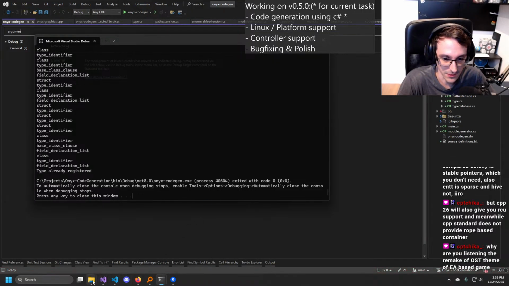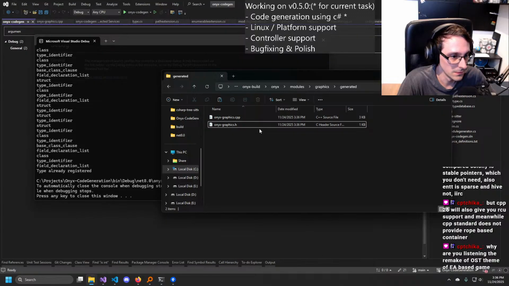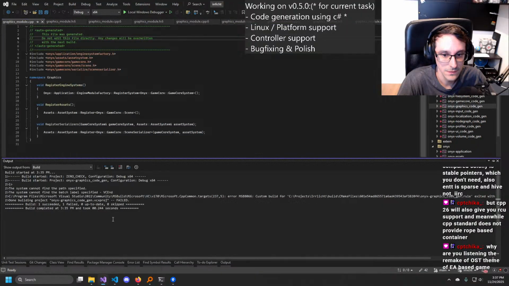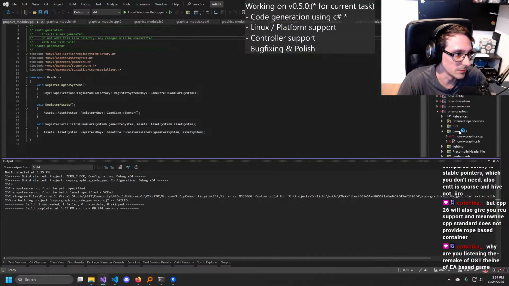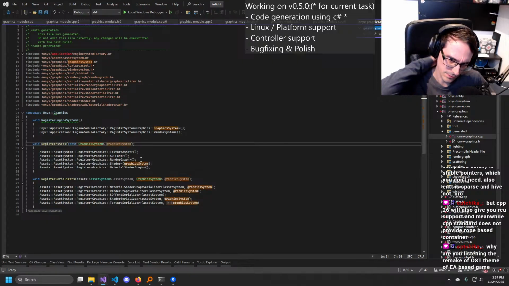Now that generates pretty fine. And now this probably looks good, right? Yeah, that looks better. I'm not quite sure why it says it's unused, but okay.